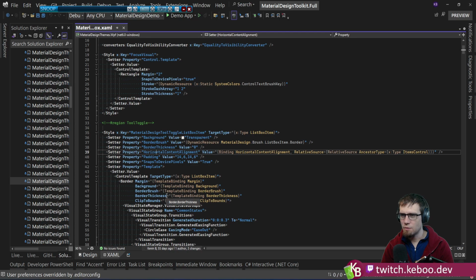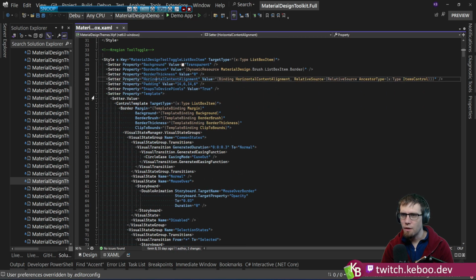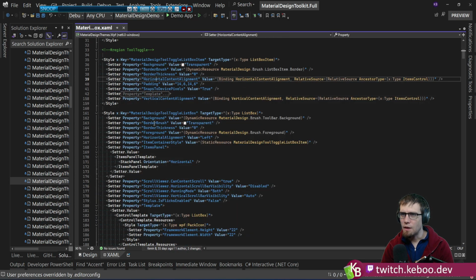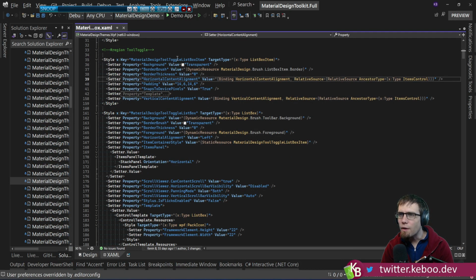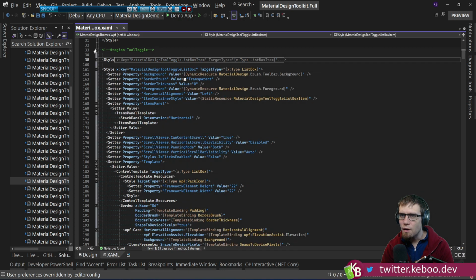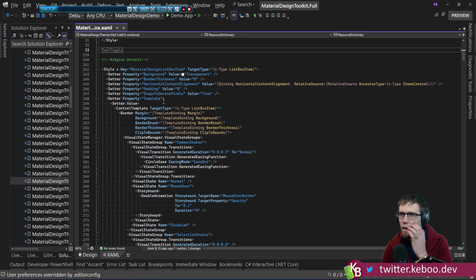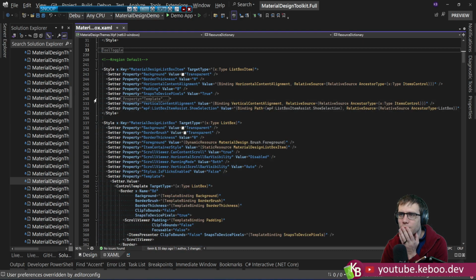And then there should be a foreground property in here somewhere. That is not it, because it was specifically the list box item on its foreground. So, oh, that's the tool list box item. Don't care. Actually, let's collapse that. List box item. There we are. Let's see. Background.